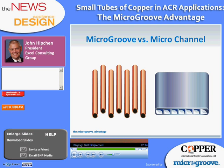A few questions came in as you were discussing pressure drops. This one comes from Fatih Kasap, coming in from Turkey. It says, hello, what is the optimal pressure drop for evaporator design with this type of tubing? Mike, that's really going to depend on the design, and I would encourage that person to contact ICA directly. He probably has a specific project with specific design criteria, and the International Copper Association could certainly help him get in touch with the right people to help with the design. Well, we'll make sure we hang on to that question.